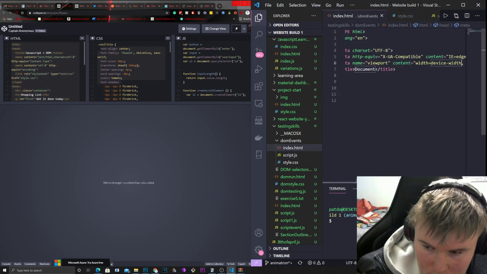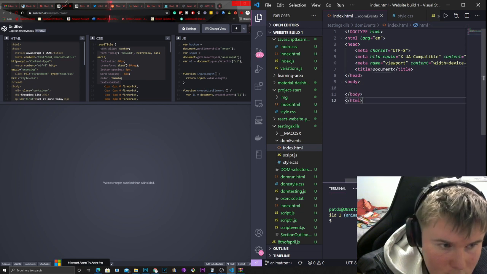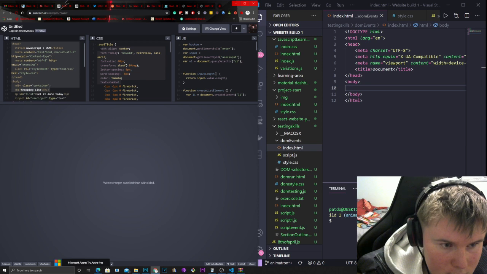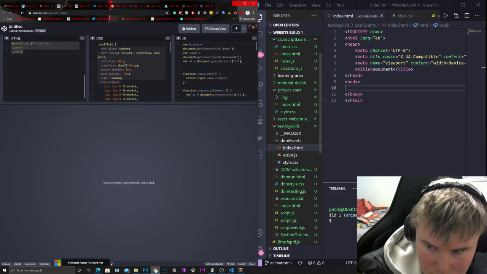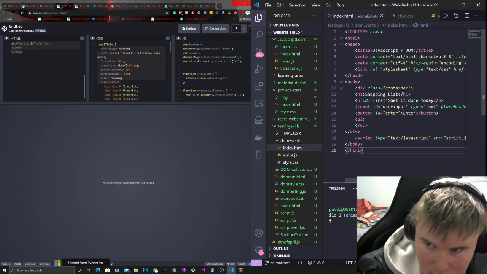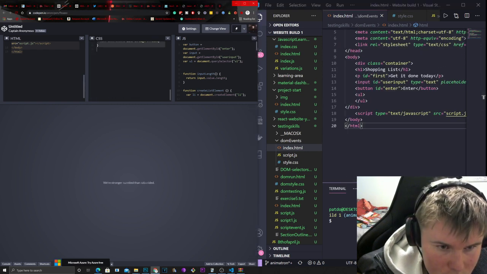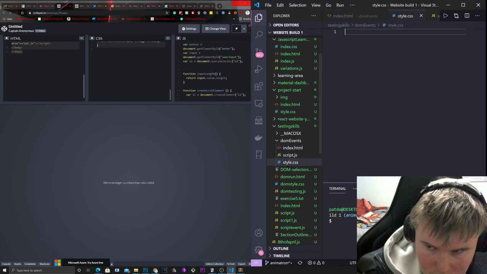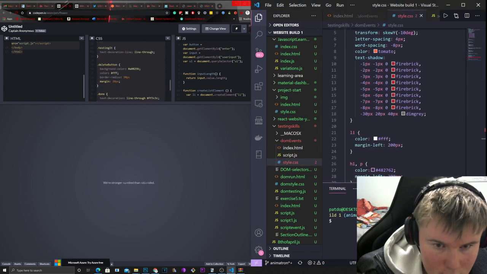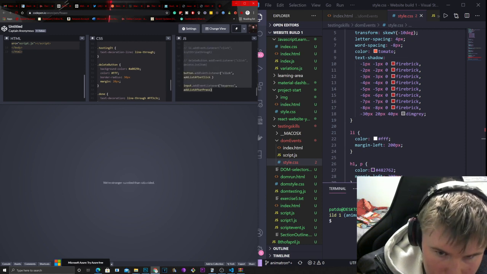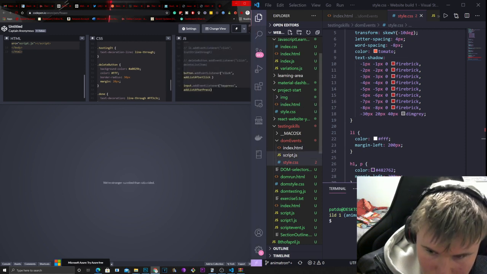Right, so we can get this HTML, Control C, do our own HTML input here, head, body. We can, with a content chart set, copy this HTML, Control C, enter it in there. Now we can get the CSS, Control C, go to styles.css, and for the JS, we can get the one for this alternative solution, Control C, we can go to script.js.